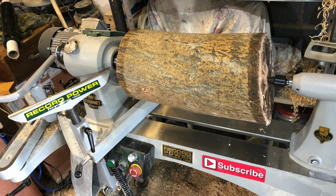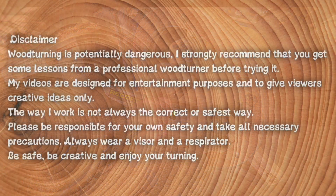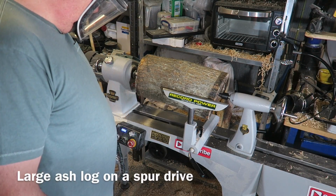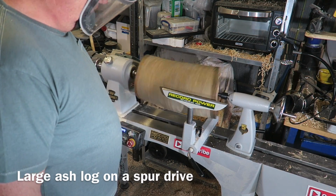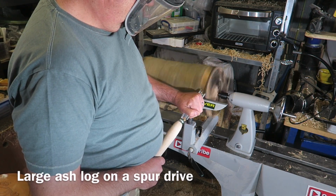I'm going to be doing a bit of hollowing on the Regent lathe, making one of my favourite movie props. The starting point is this rather large ash log. I've had this in my shed for a few years, but it's still quite wet, and it's got some quite large cracking in the ends.